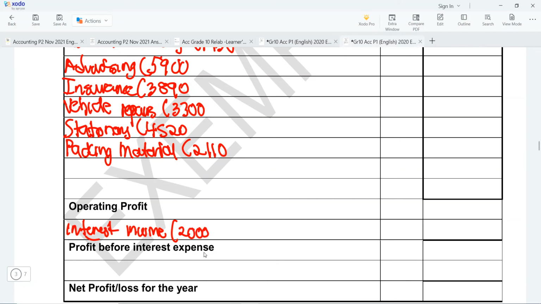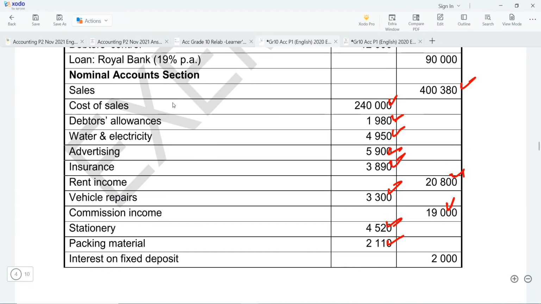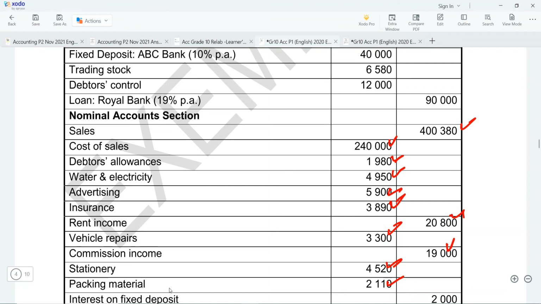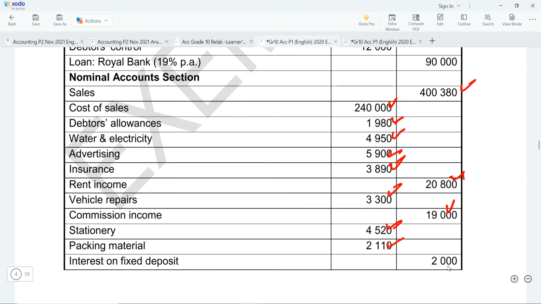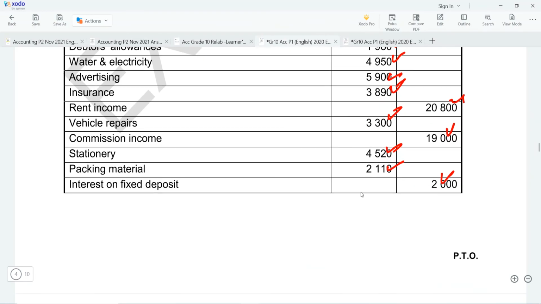and then we would write 2,000. So far we are not given anything about interest expense. According to this, we can confirm, but if you check on the debit side, there's nothing about interest expense, and we have already used every account that is here under the nominal section. Other accounts were omitted because they were entered for us. Okay, so there's no need for us to stress about that. So once you are done entering these things, you are halfway through with the income statement.